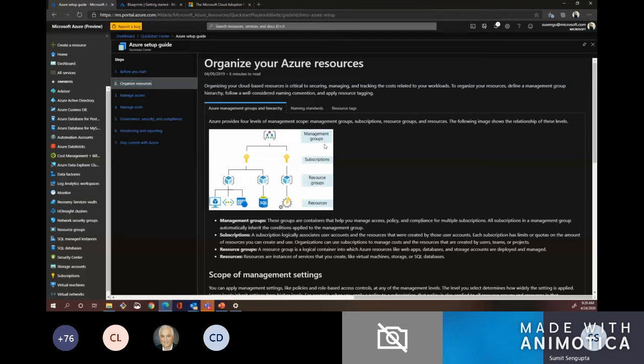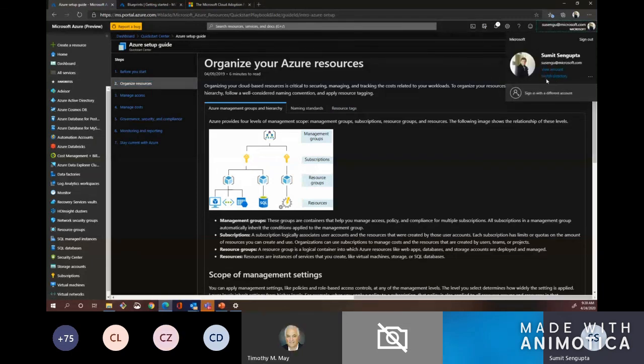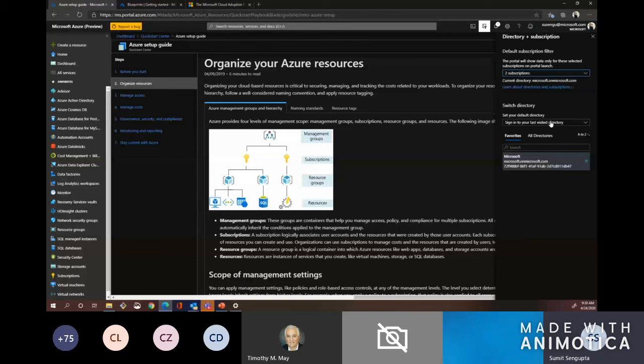There are things like this that even today I see in my customers who don't understand how the whole concept of hierarchy within Azure works. So when you log into Azure, for example, you use your username and password. You might be a partner or a consultant working in different places, so your email and password could be associated with different directories. In my case, this is my Microsoft directory. If I switch my directory, I can show some other directories, some of which are customers and partners.